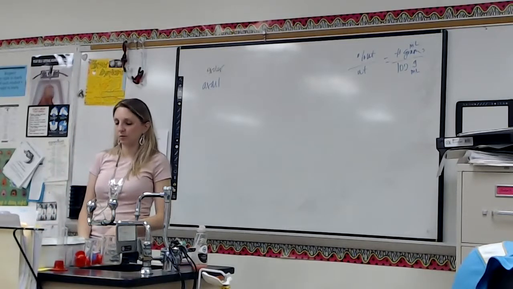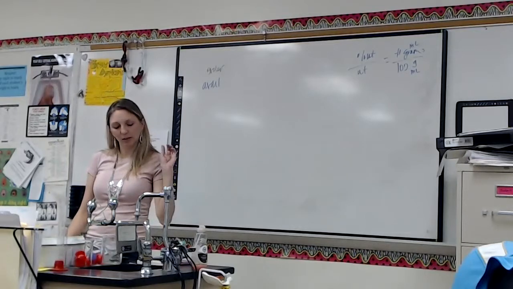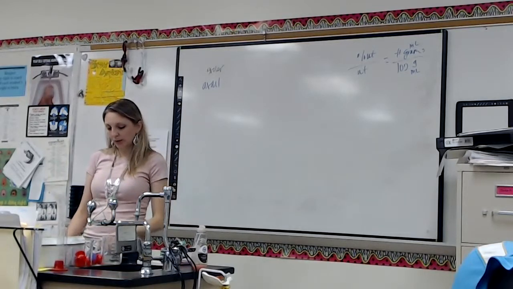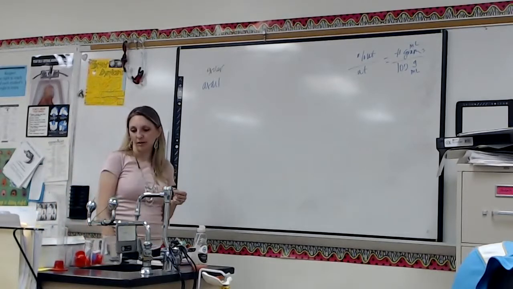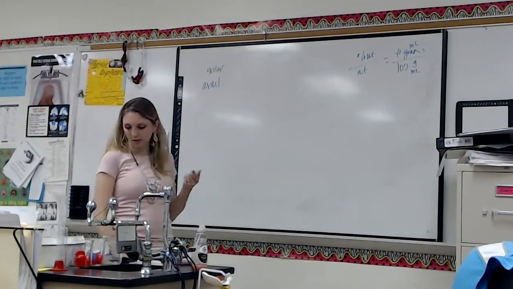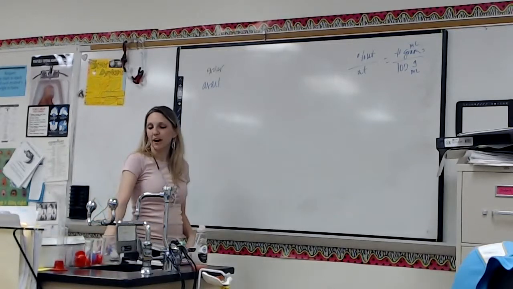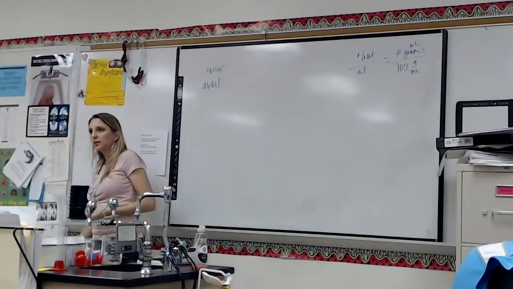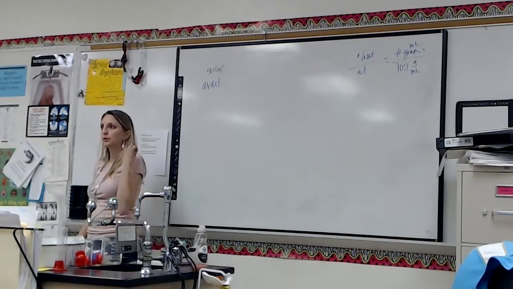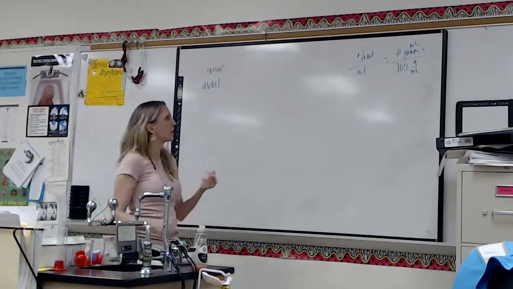I'm going to skip number 1 and we'll come back to the ratios in a minute. Let me get my brain going first. Look at number 2, 7.5% magnesium sulfate solution. Okay, so it's a solution. That means we know it's going to be a liquid, and 7.5% tells you that there's 7.5 grams in every 100 milliliters. It's a percent. So that's how you're going to set this up.